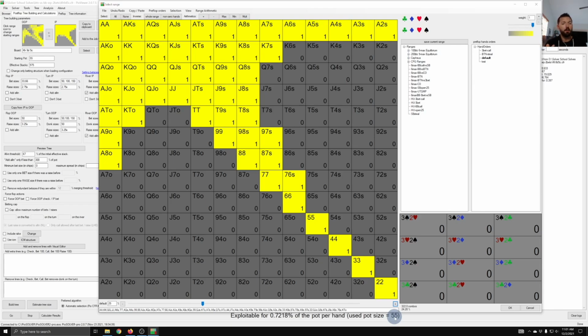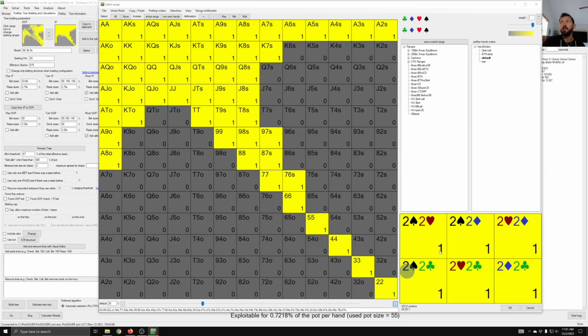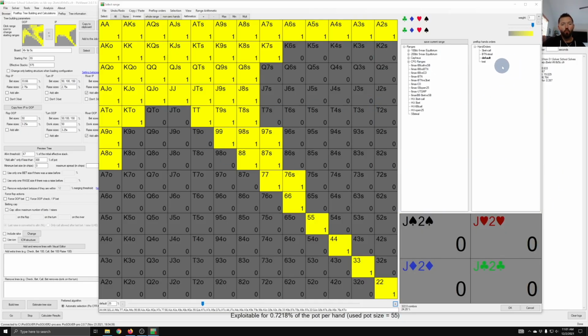It's stored as a text file, and it's really nothing more than a text file with those 169 hands in order. So if you have your own way of ranking, and if you can come up with any ranking of your own, you can type it out and save it in that folder, and it'll appear in this window right here when you actually open Pio, and you can use that on your own to phase up and phase down hands by an overall percentage of the overall entire range.